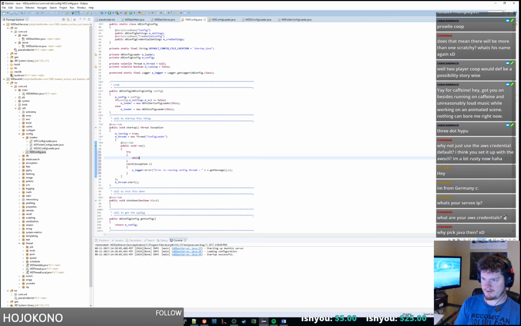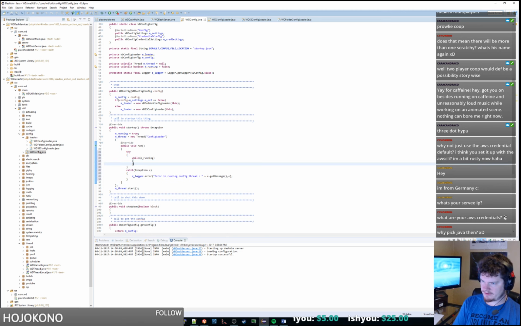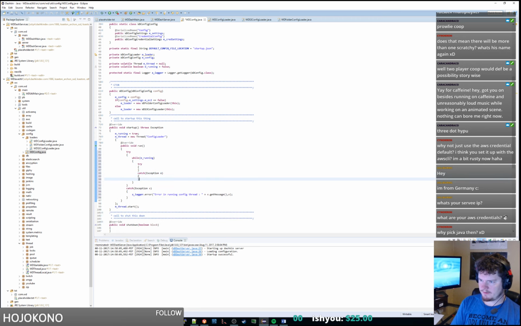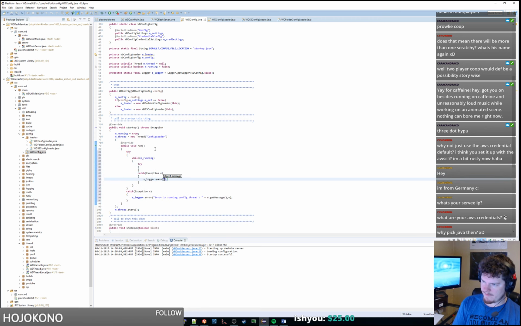So we're going to do a while m running, and you may have noticed m running is actually a volatile variable. It absolutely needs to be.